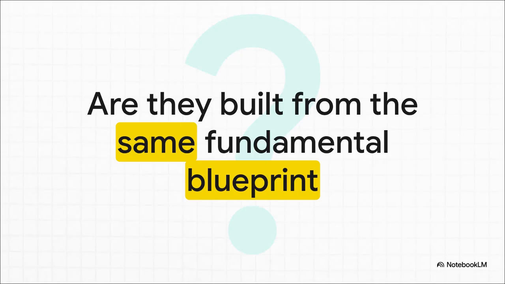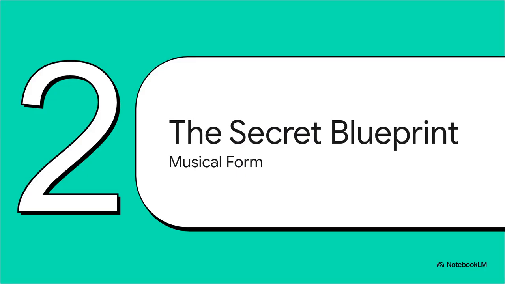So you've got to wonder, right? Are they really just polar opposites, or is there some kind of fundamental blueprint, a shared musical DNA that our ears just recognize, no matter what we're listening to? Well, the answer is a big, resounding yes. There is a secret blueprint, and the thing that connects Beethoven to Bob Dylan and just about everything in between is form. It's the hidden architecture that makes music make sense to our brains.